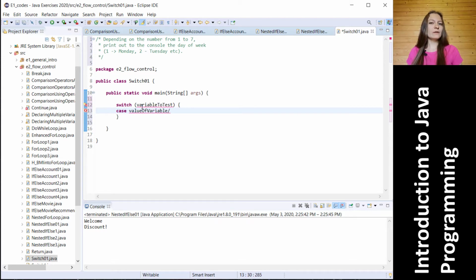This value should be a constant expression, so you can also call it a constant expression. And then you have a colon, and on the new line you write your statement.